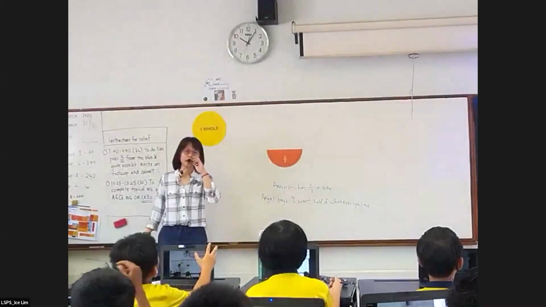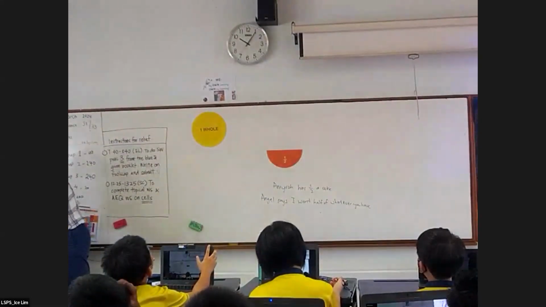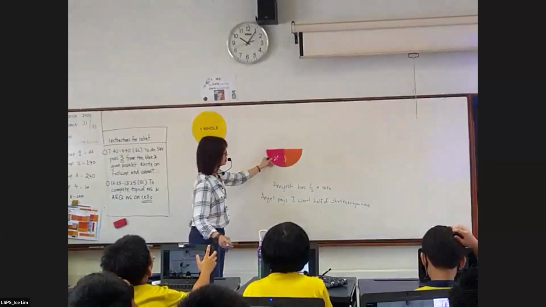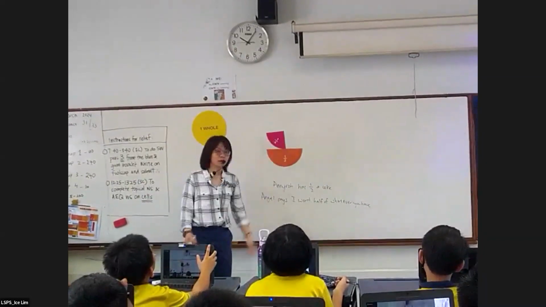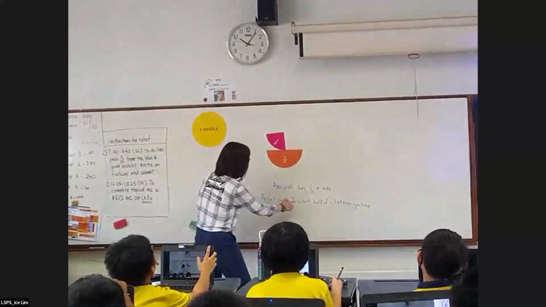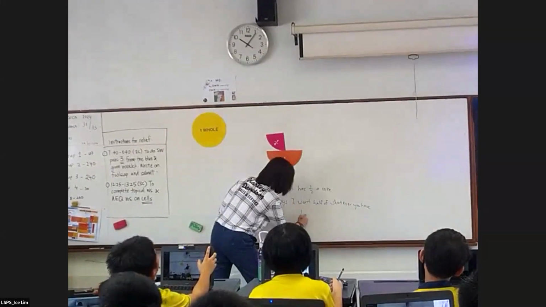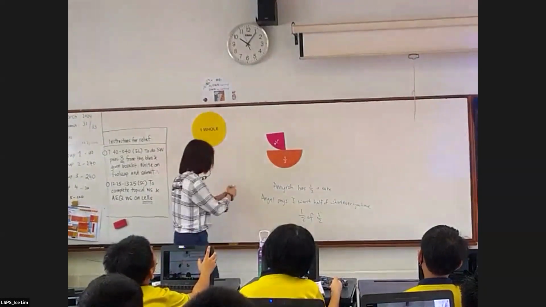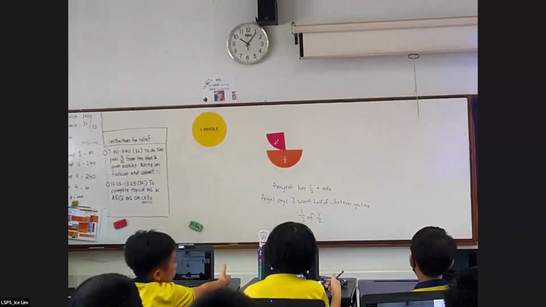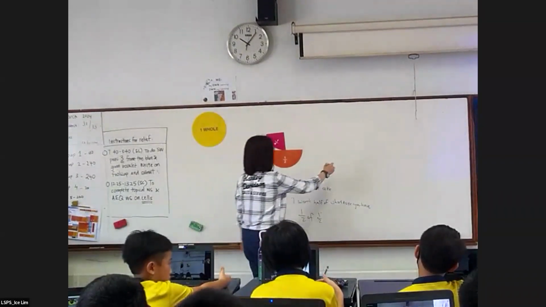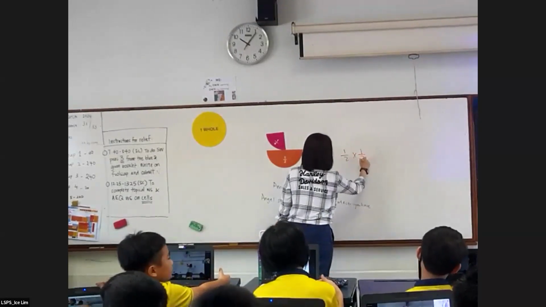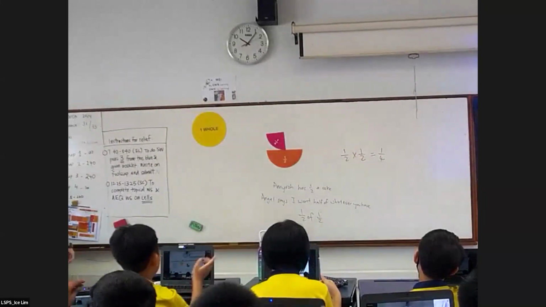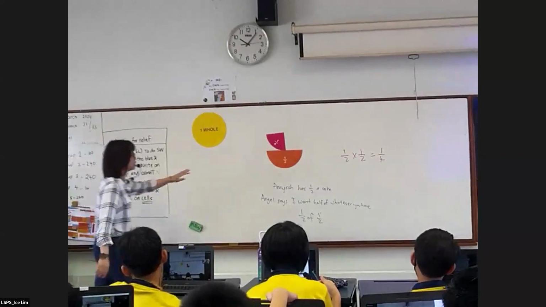Okay? And yesterday we figured out that most of us figure out that it's this size. This one. Correct? So we said, Angel said, I want half of whatever you have. That is actually half of half. So it means in calculation, half over half, which actually gives us a quarter.